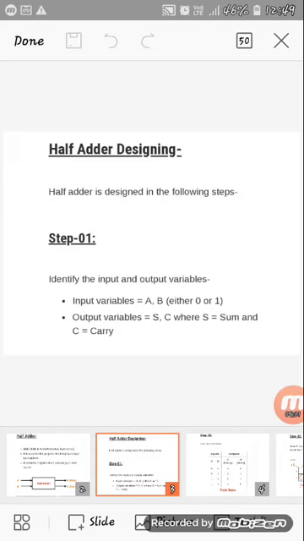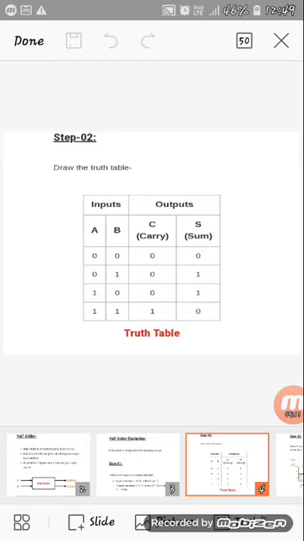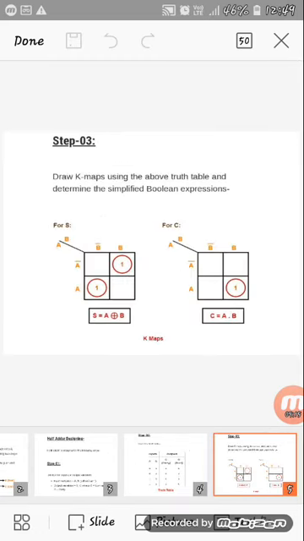Step 1, identify the input and output variables. Depending upon input and output variables, we draw the truth table. Then step 3, we write the expression. And in the coming exercise, we will let you know how to solve these expressions, or how to use K-maps even.